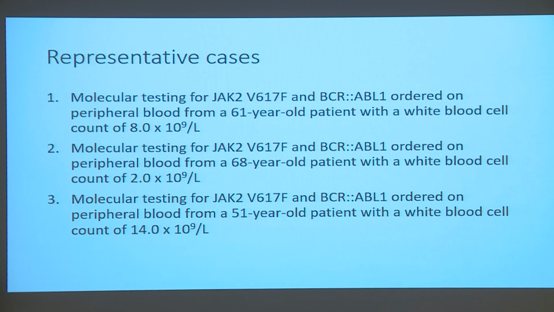Last one. White blood count's higher, patient's younger, same molecular tests are requested. Would you do JAK2 or BCR-ABL on this person? Yeah? What about now? Absolute lymphocyte count is 9. So, yeah, should send it to a different lab. Everybody in this room understands why this is somewhat funny.